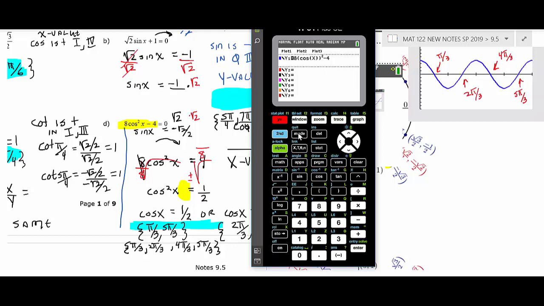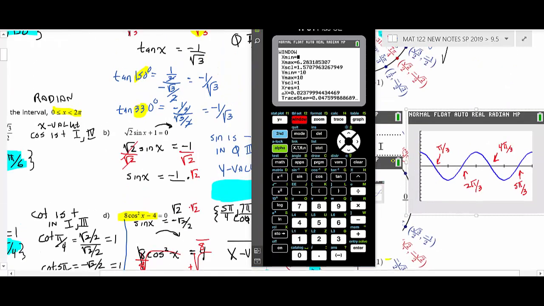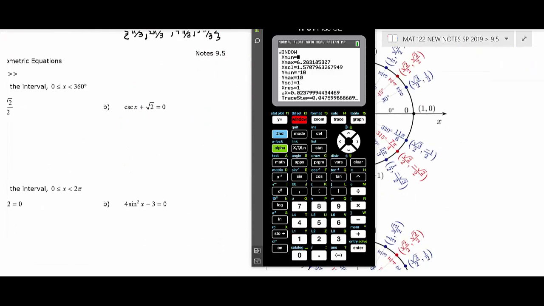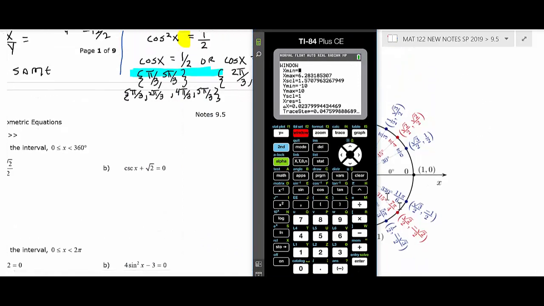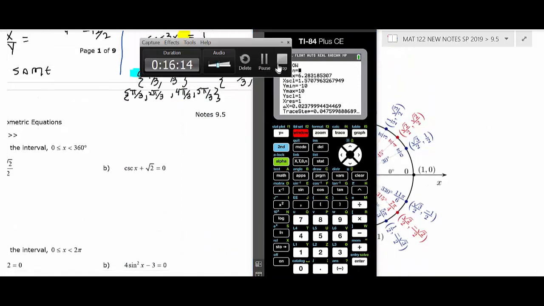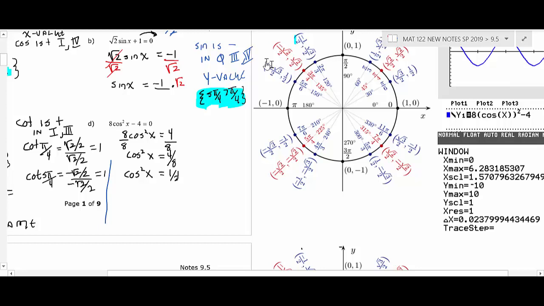Hopefully I solved this correctly. I'm in radian mode. One of my answers was pi over 3. Okay, just a second here. Okay, after further review, as the NFL referees would say, I made kind of a stupid mistake.